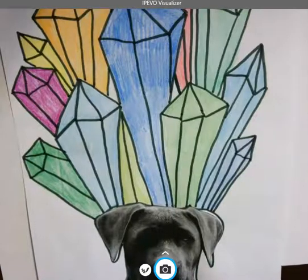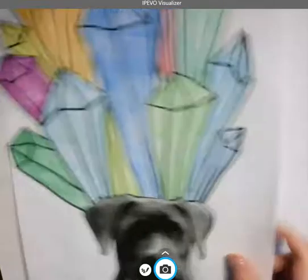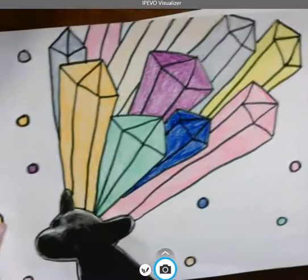Hey guys, we are going to copy off of Lorna Simpson, really awesome artist, and we are going to take a picture and cut it out, and we are going to draw crystals coming out from the animal's head. So here's an example of one we could do.